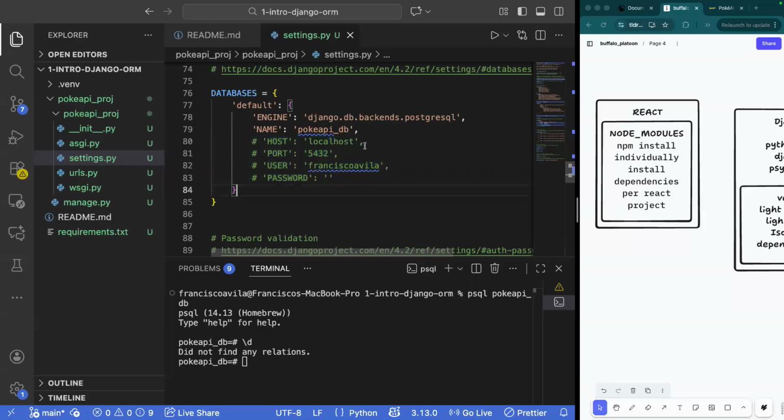Now, this could be important because when we go to deployment, our host may be something like an actual address that's being held within AWS. And we may want to utilize a different port if we wanted to. Could switch ports for security purposes. And the user during production may be a company-wide user. And there may also be a password that's applied to this company-wide user. All right, so that's a couple of reasons why these parameters are available to us. This is how we would actually connect to our database.